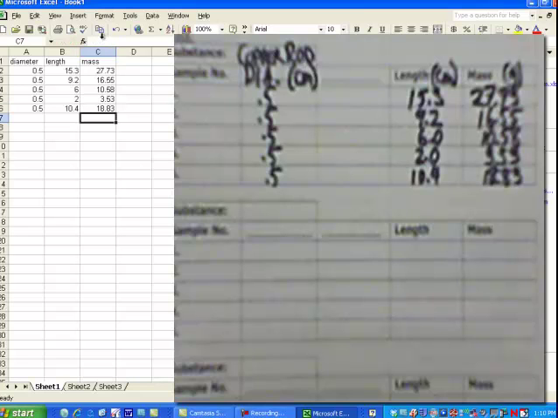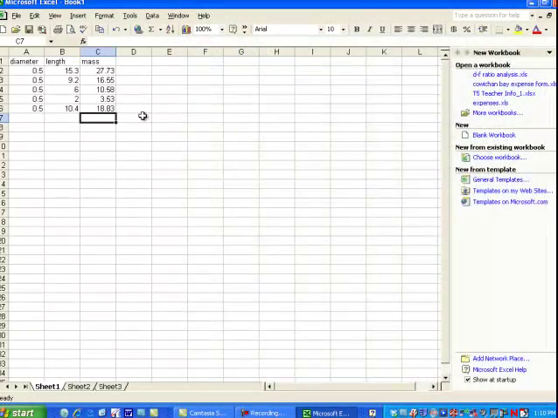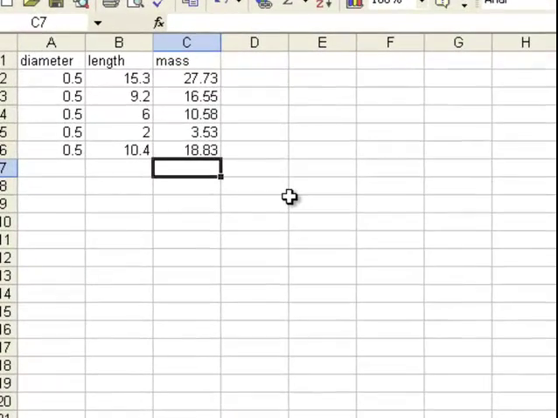So now with this data in place, I want to calculate volume from the diameter and the length, and then I also want to find the relationship between mass and volume graphically. Well, the volume is going to be the area times the length. For a circle, this copper rod is circular in cross-section. Area is going to be equal to pi times the radius squared. So maybe I'll just find the radius first.